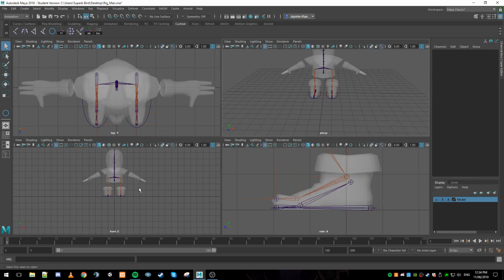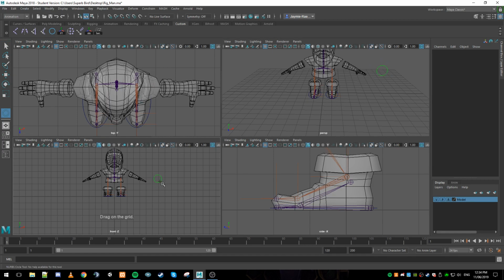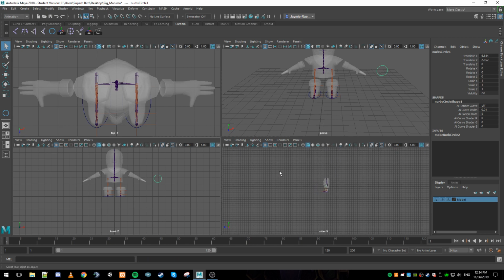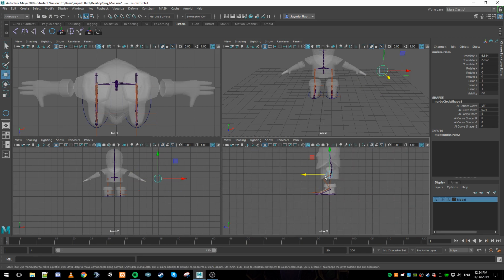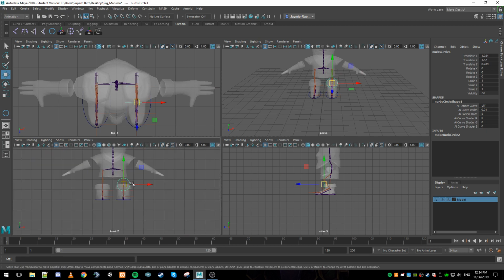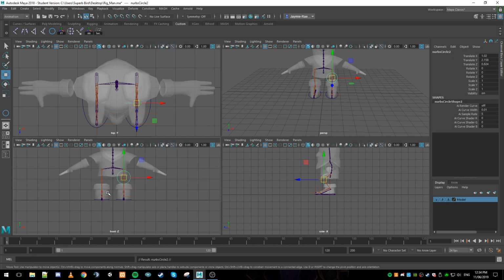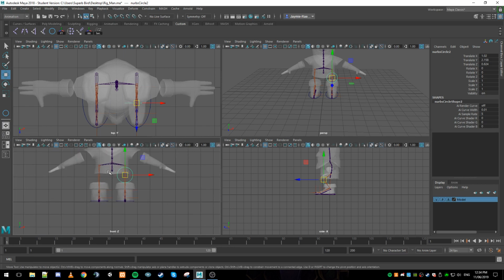So I'm going to jump in here and I'm going to create a circle. This is going to be my knee. It's going to be where my knee is targeted and looking at. So I'm going to want this beautiful bad boy in front of where my knees are. I'm just going to V. I'm going to snap it to my kneecap, which I can't see because I zoomed out. There we go. Then I'm going to duplicate. I'm going to go V. I'm going to snap it to my other kneecap.